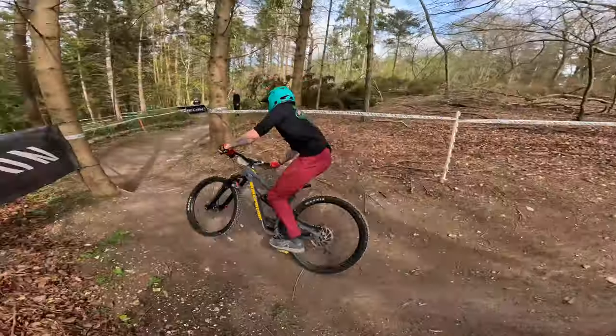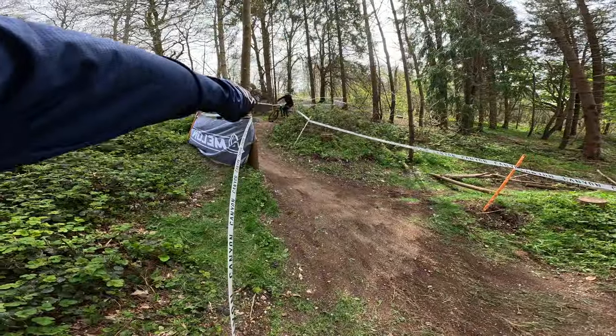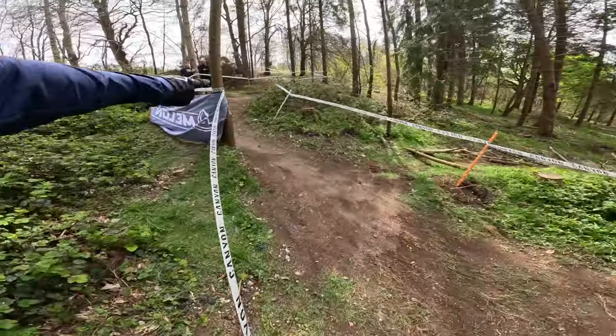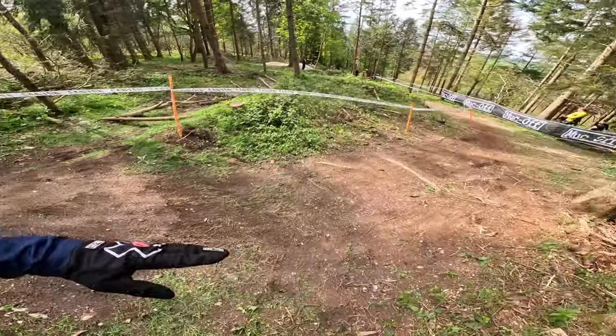Yeah, boy. So this corner, realistically, if you do that wide line, you end up going straight down the middle and then on the brakes. If you go on the inside there, you can carry it slightly wider out here to open up that turn and then hopefully carry a bit more flow into the next section.